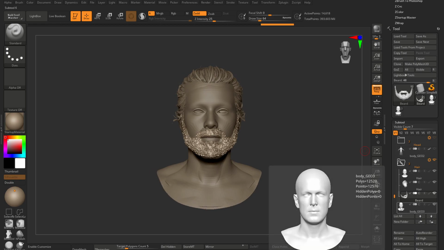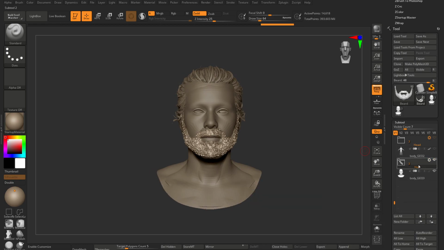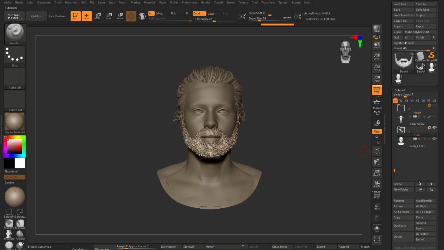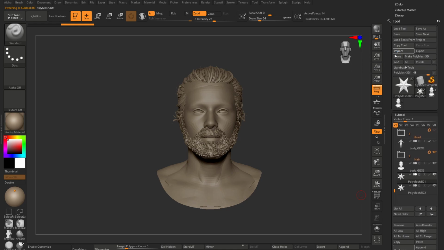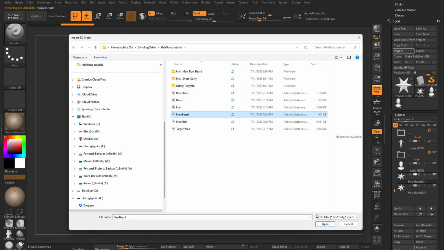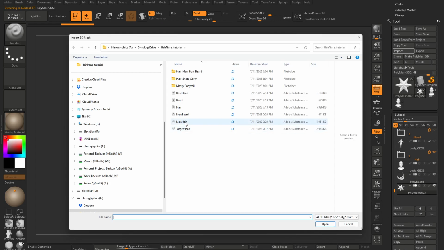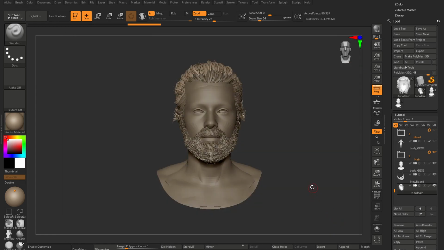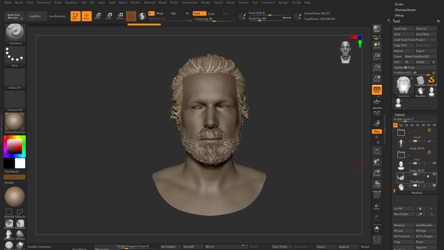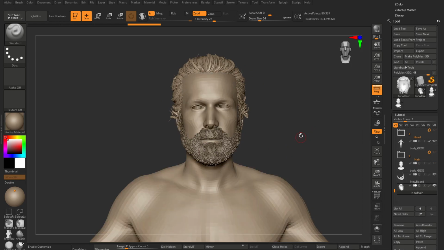We'll just leave these where they are. You could import it onto the actual objects, but what we're going to do is just append twice. I'll duplicate this one, but we'll do append, and then we'll import our new beard and import our new hair. And then we can turn these off and see that we now have our hair on our old guy. Here it is with the full body.